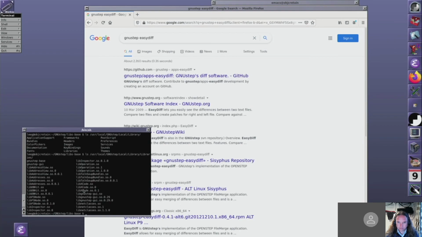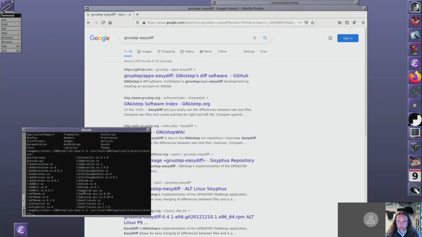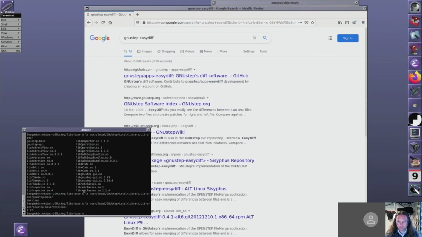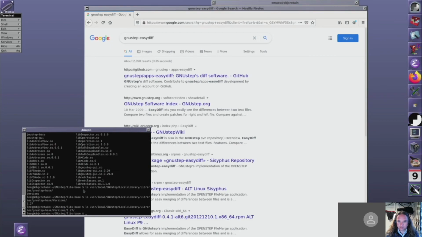Yeah, that did actually remove it. Okay, there is a directory there called GNUstep base, but it doesn't contain anything. Ah, it's empty. Okay, well, that's good.